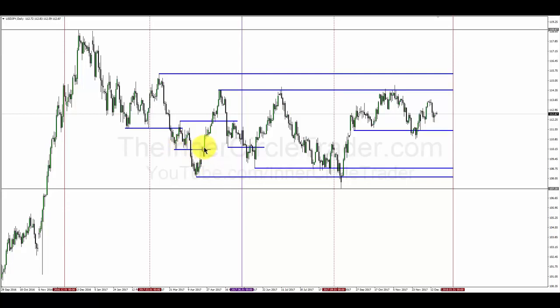Once that happens, you would look for an old high or equal highs to reach for. Here's an old high. It goes and trades to that. We have an old high here. Doesn't get to that. It fails here. Trades back down. It goes back below this old high. What's it going to reach for? Possibly this old low here. It trades back up to this level here as a key level.